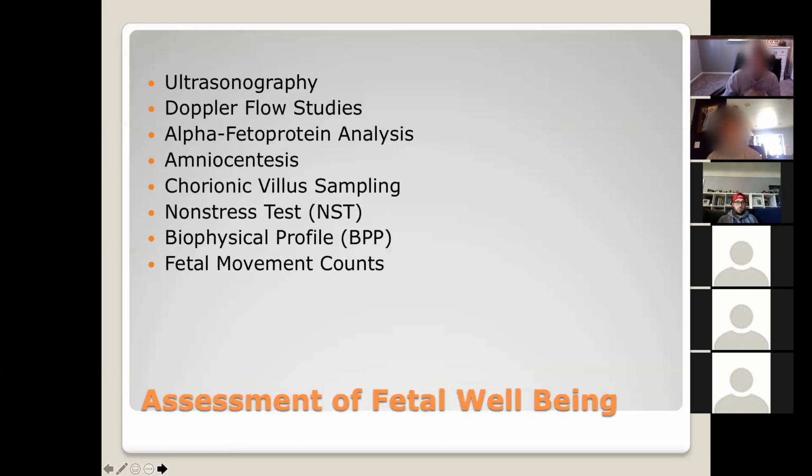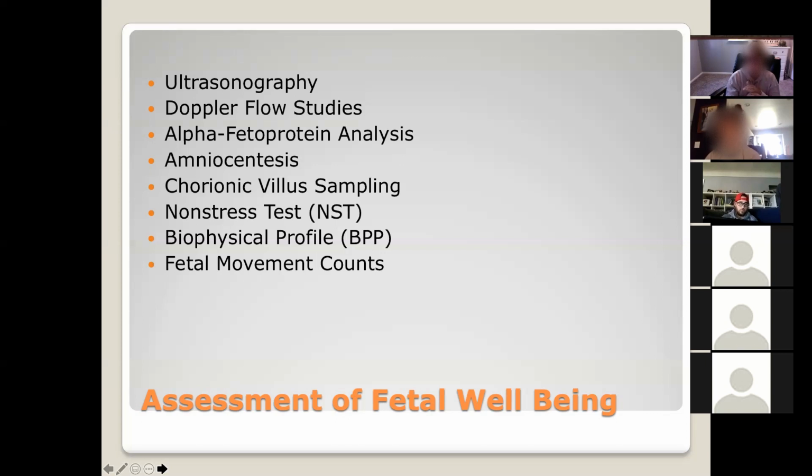Assessment of fetal well-being. So we talked about some of those things that we're looking at through those follow-up visits. These types of things we're not doing at every visit. We will do these periodically throughout the pregnancy as needed. The ultrasounds, like I said, that 16 to 20 week ultrasound, all women should have. But then if we notice any complications, problems, maybe baby's not growing appropriately, or we suspect some complications, they may do further ultrasounds throughout the pregnancy.